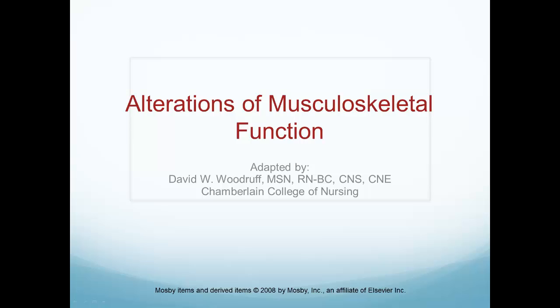Hello and welcome to Alterations in Musculoskeletal Function. In this section, we're going to talk about some of the anatomy and physiology review of the musculoskeletal system, and then we're going to go into looking at some specific pathophysiological problems that occur with our patient's musculoskeletal function. So let's go ahead and get started.